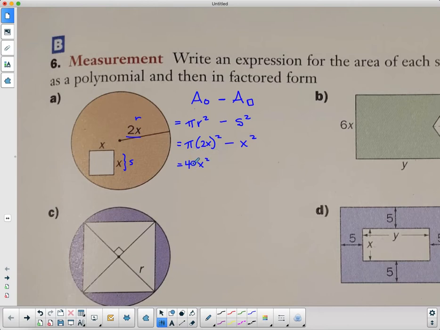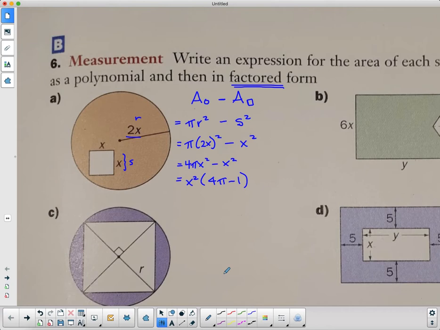Now I left a gap in there because that's where we're going to put the pi. This is just the standard way that you usually see it written. Number, then the pi, then any variables that you have written. This pi is technically part of the coefficient. Then we subtract x squared. Now since we're in the factoring unit, it asked us to write the final answer in factored form. So the only way to factor this is to pull out that x squared. So we're going to pull out the x squared, and when we pull out an x squared here, dividing that away, we have 4 pi left. And then x squared divided by x squared is 1. So 4 pi minus 1.